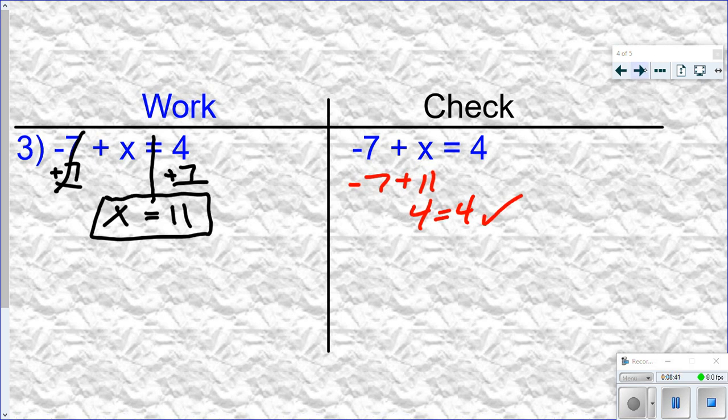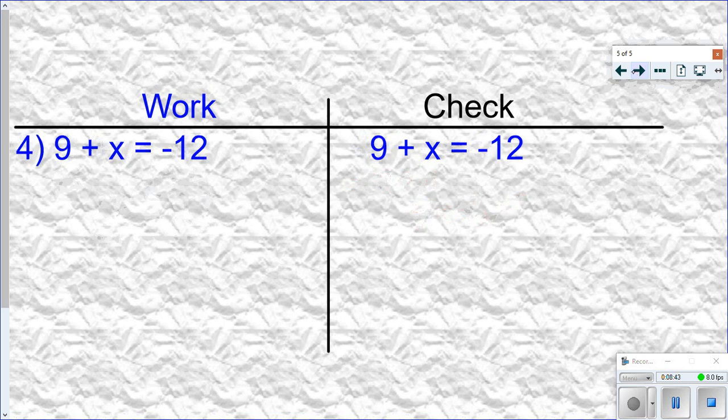All right, let's look at one more. So again, which side of the equation should I be looking at? I should be looking at the left side because that's where the variable is. I want to get x by itself, so that means I want to get rid of this 9. Now, in deciding how to get rid of this 9, again, don't look at this plus sign here. That belongs to the x. What you want to look at is the fact that this is a positive 9.